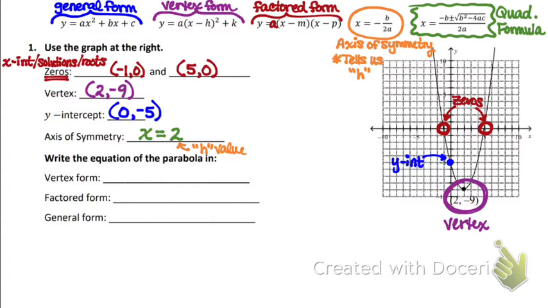So when I look at my vertex, this piece is h. So that's how we got our axis of symmetry here. Make sure you put the x equals part on there. It is really, really important because the axis of symmetry is an equation. If you don't put the x equals part on there, it will be points off, and I don't like taking points off.